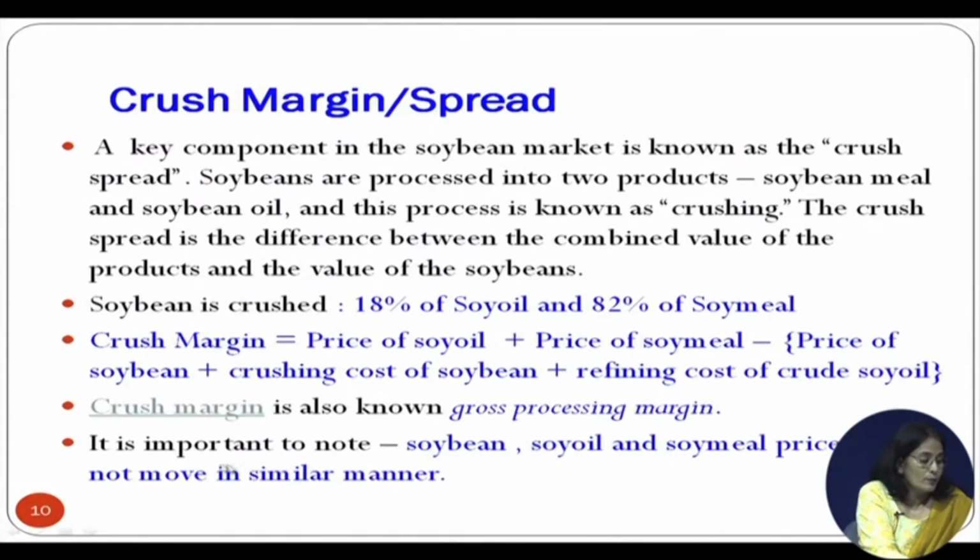Now, the next question. As I have reiterated a substantial number of times, even if soya oil and soya meal are derived from soya bean, the price movement of these three commodities can be substantially different, leading to a substantially high positive crush margin to a substantially low or substantially negative crush margin. Now let's take the real life example to find out what has historically been the crush margin in the Indian context.